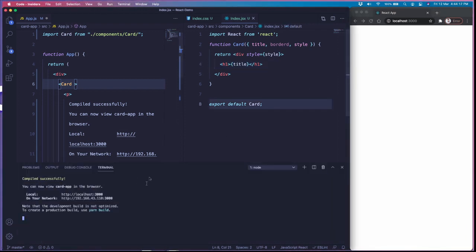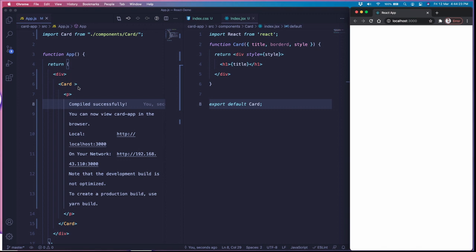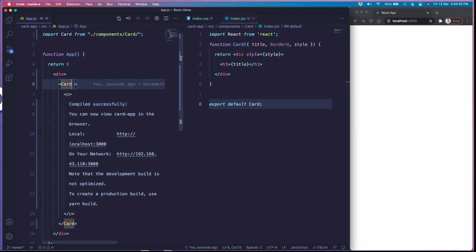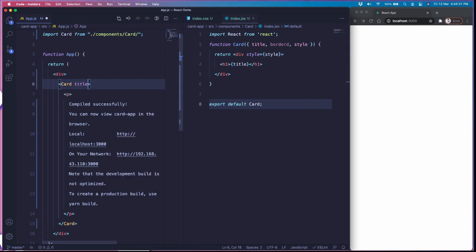And if I look into the console, nothing changes. Let's save this file, and now this is the correct time to pass the props over here. The first prop which I need here is the title. So let's pass this title just like a string, main card.